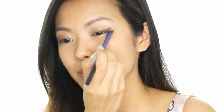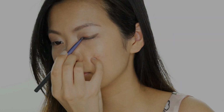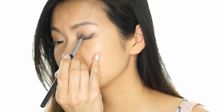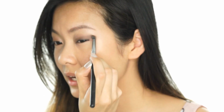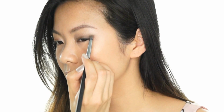And then what I'm doing is I'm dragging it in onto the lower lash line, forming a kind of triangle. And then once you've got that overall shape mapped out, you want to blend it out a little bit, and I'm using just a little tiny eyeshadow brush for that. What I'm doing is basically just softening the eyes and bringing that brown color eyeshadow into a gradient towards the inner parts of the eyes.